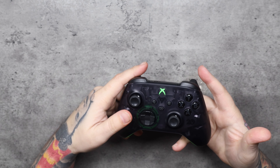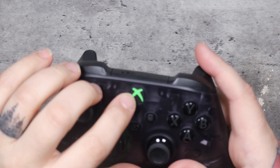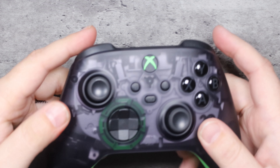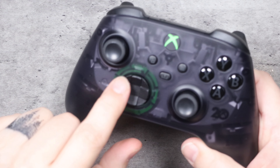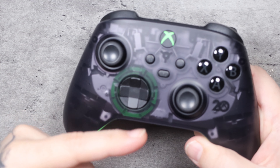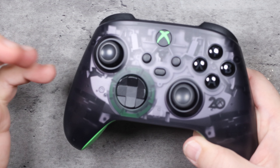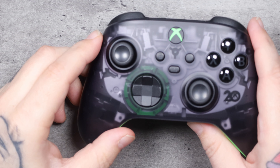Let's get a closer look at the controller — that thing is nice. It's translucent, slightly see-through. I love the green on the power button — green and black. I love the black buttons. I can't find a single complaint about this controller except for the cheap-looking d-pad, which I've said about every Series X controller to this point. The d-pad just makes it look like a cheap knockoff of an Elite controller, but this controller is solid and that's my only complaint.